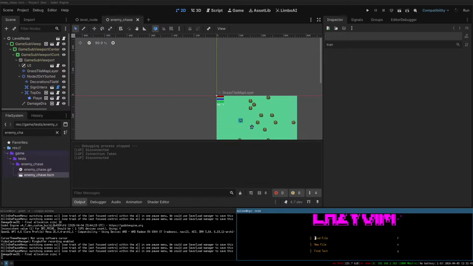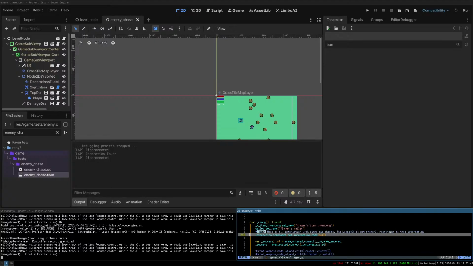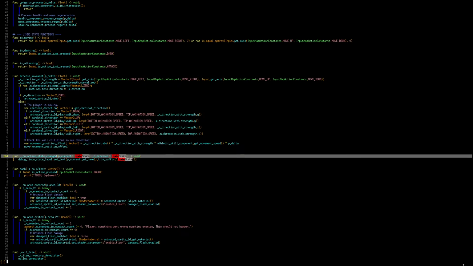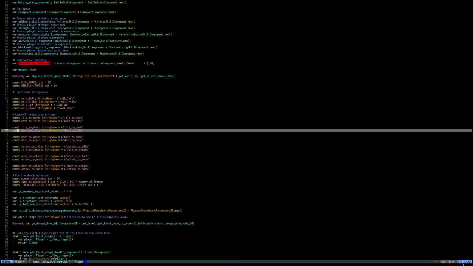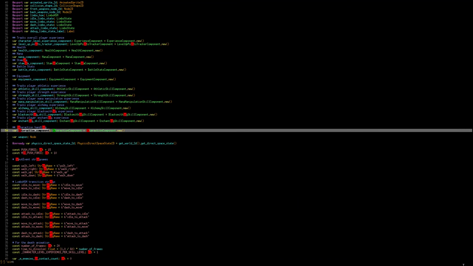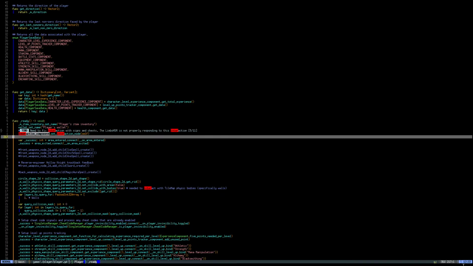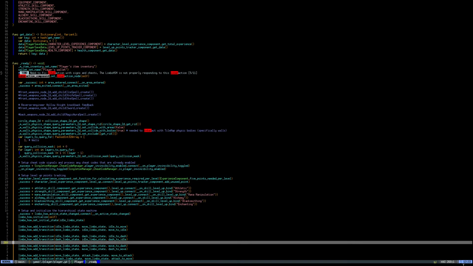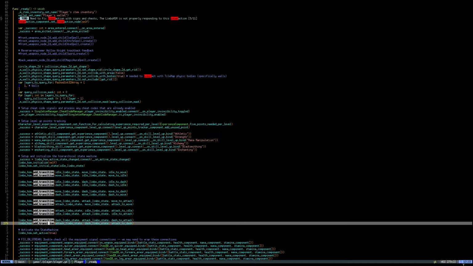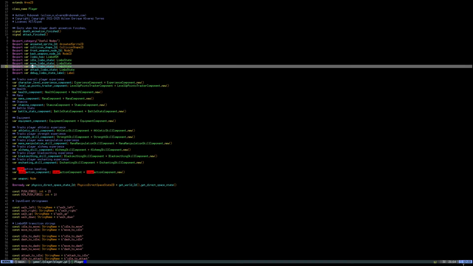We have a state machine that we use for the player based on Limbo AI. And I think, do we have an interacting state? No, we don't. So we want to add an interaction.